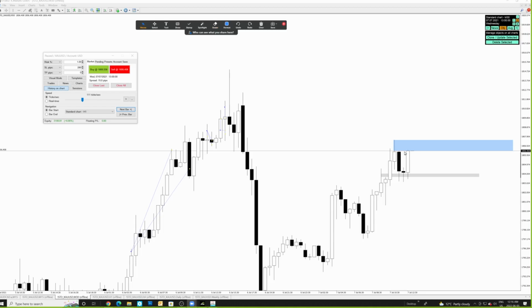Also, maybe we would need the next candle to close because this candle literally has a very, very small wick on the top. And if we study what it means when candles have no wicks on the top or very small wicks on the top and they're bullish, it's a 50-50 chance that price will continue pushing in that direction. So the rule of thumb for me is to basically wait for that candle to close. So we're just going to wait for this candle to close. You can look at the time. We're about 22 minutes into this candle. It's about to close. We're going to see how this candle is going to close here now.